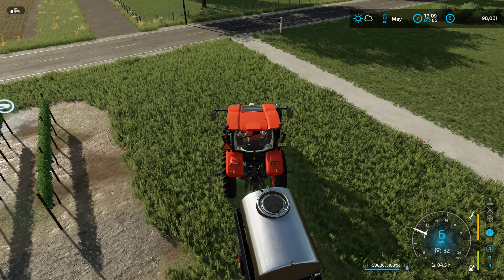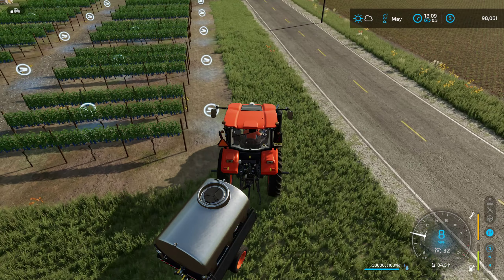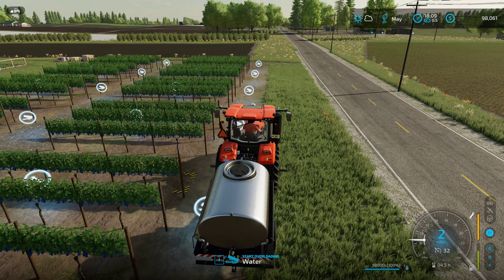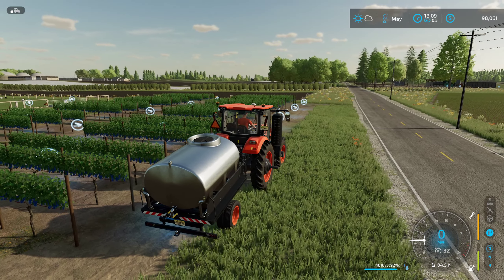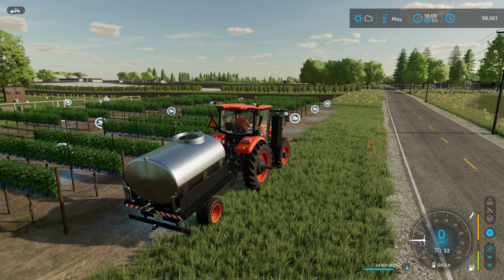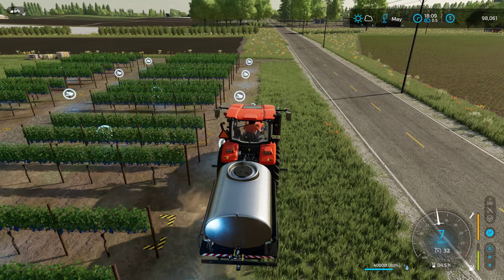It's not completely free — it was like $100 to put down, and then you do have to pay a small maintenance fee every month. But other than that, you can use all the water you want out of it. It is a hand pump, so it kind of makes sense that it would be essentially free. Boy, I would hate to hand pump 50,000 liters of water — that would be hell on earth.